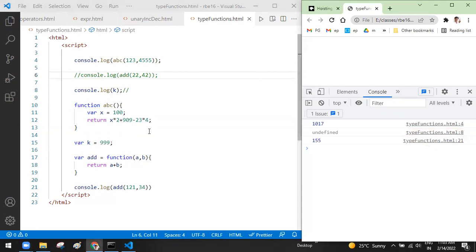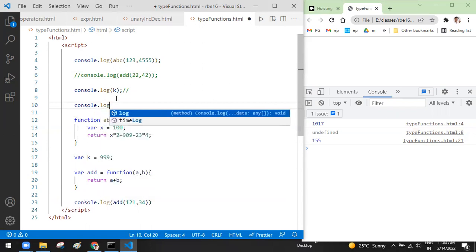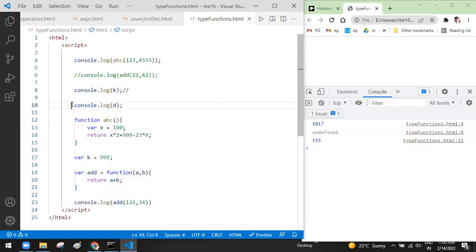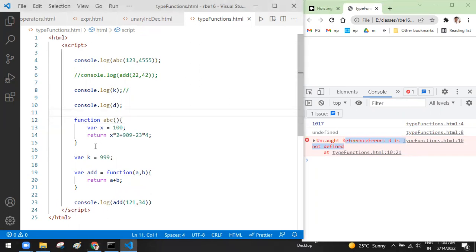Suppose I say console.log of d, what is the output I'm going to get? This will be a reference error. D is not defined. Okay, something is defined in the first case. That means something is already in the hoisting, but it is not a function by this time.